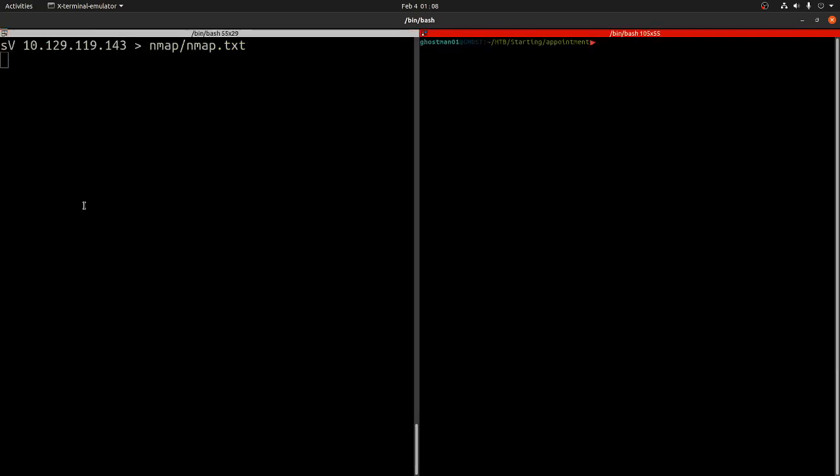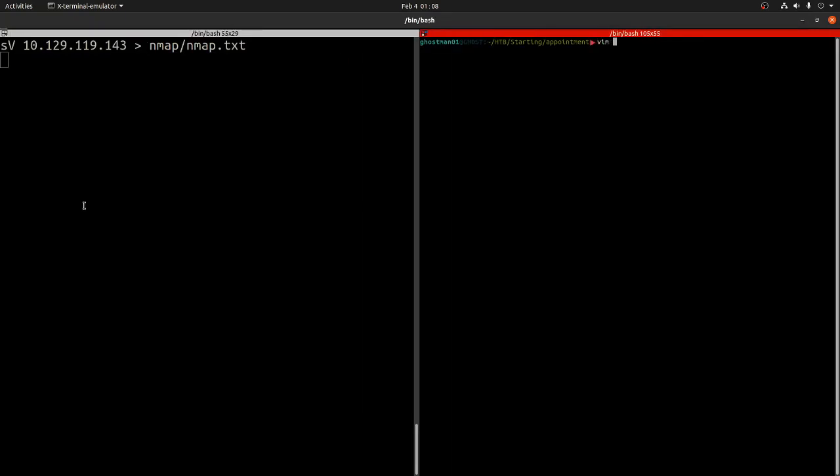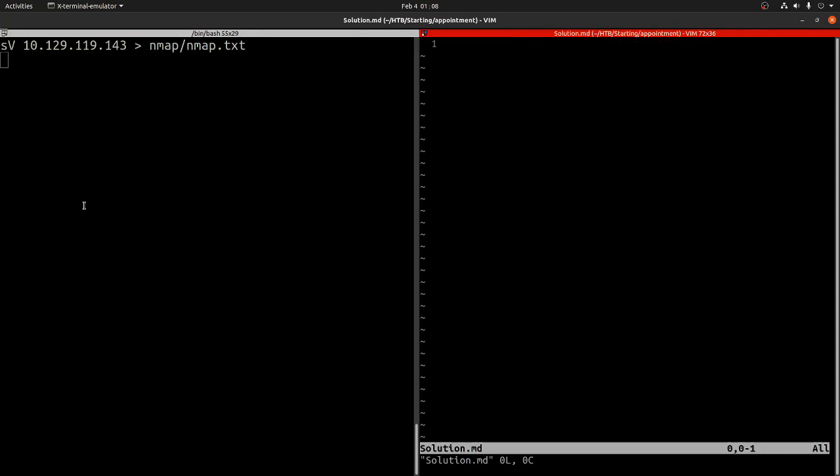So the thing we have to do is open vim for the solution. First thing is the IP address, and the first step is the nmap command.